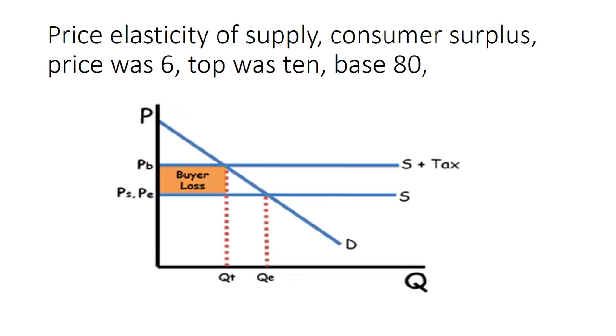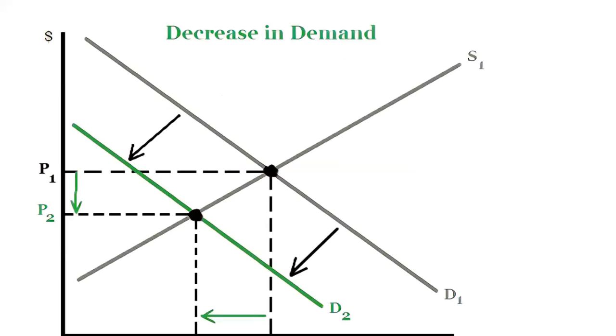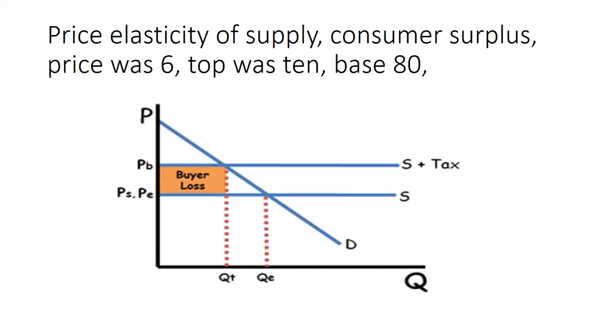So price of... I can't exactly remember this, but you had to draw a leftward supply demand curve. Sorry, I forgot the situation there. All right, so then they gave you the price elasticity of supply. Is it greater than 1, less than 1, or 0? Well, first of all, you should know elasticity is greater than 1. But this is perfect elasticity. It's infinite, so it is greater than 1.